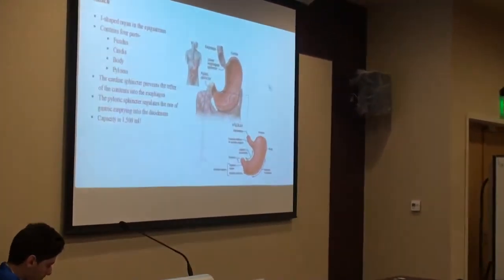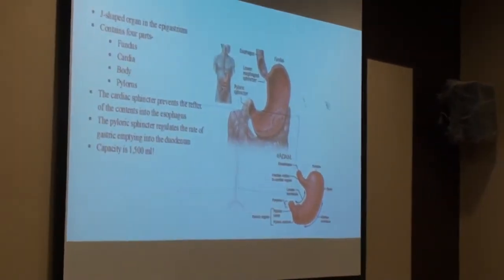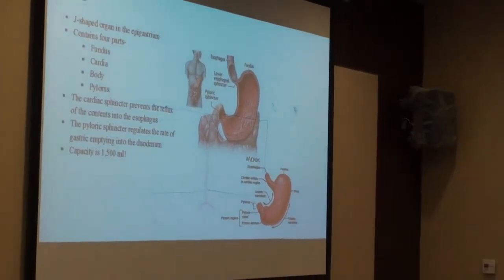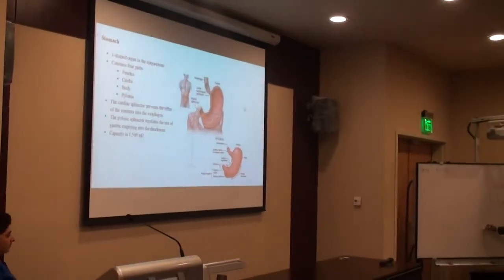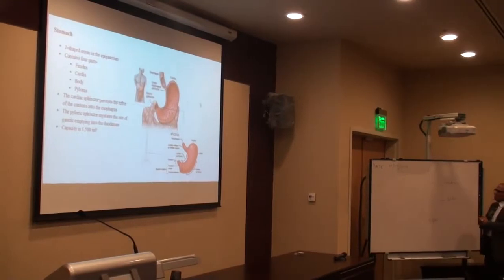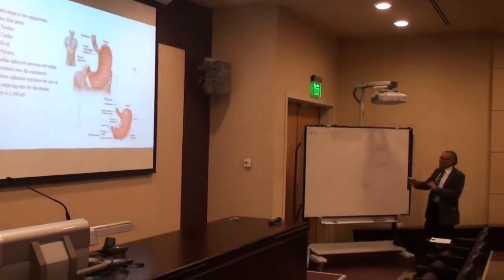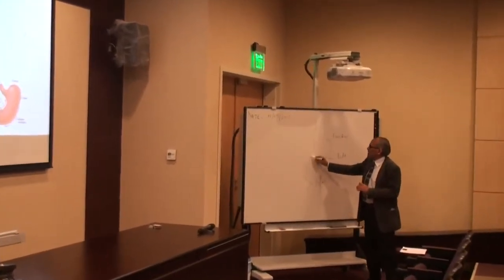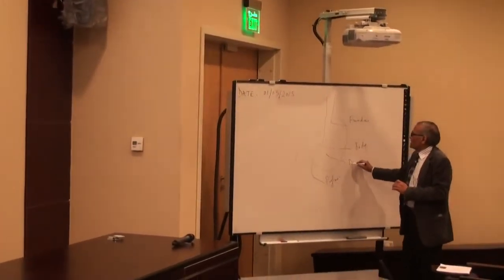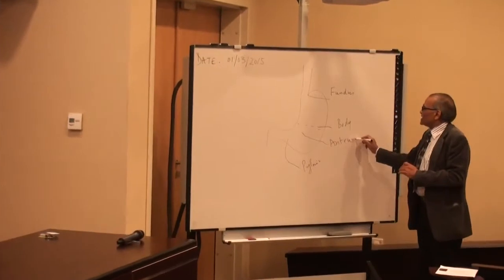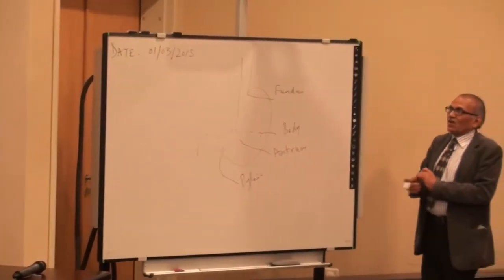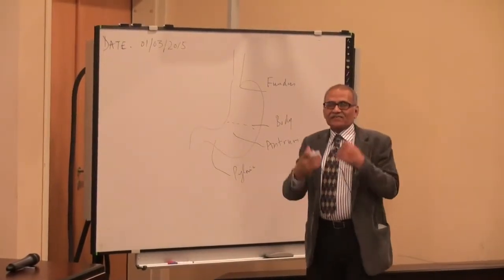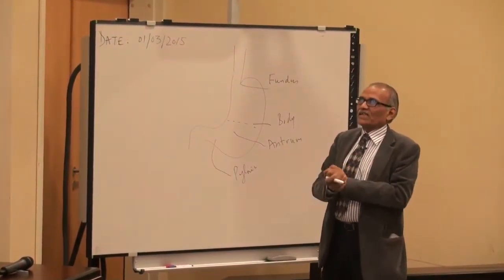A portion of the uppermost that we call the fundus, another big portion the body, and a pyloric region. Now functionally, and according to the chemicals which are secreted in the stomach, a portion of antrum has also been devised, but anatomically it is a part of the body. Now this stomach is normally J-shaped, but when it gets filled, it will change its position.